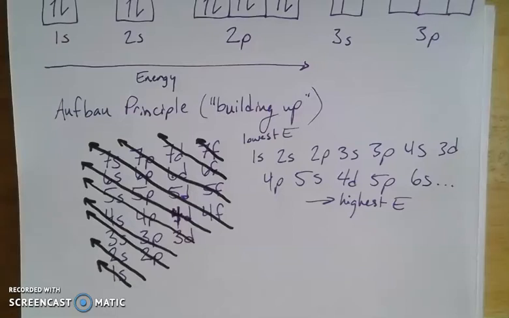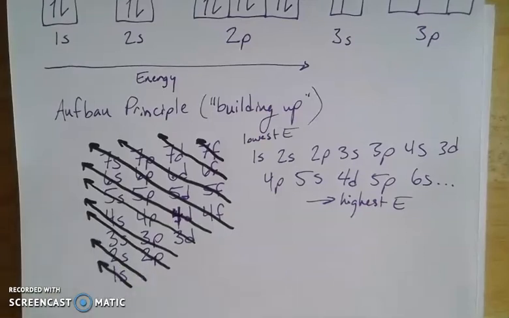If you're following along with the orbital diagrams and electron configurations series of videos I'm doing here, we last left off talking about the Aufbau principle. And if you didn't see that, the Aufbau principle is a way for us to figure out the order of the energies, going from lowest to highest, of our orbitals and our different orbital types. What we're ultimately going to do is relate this to the periodic table. But this gives a handy memorization tool that we can use to figure out that order of energies.